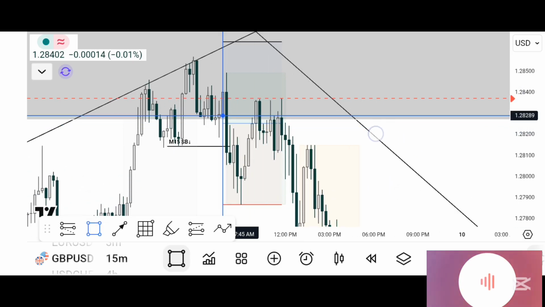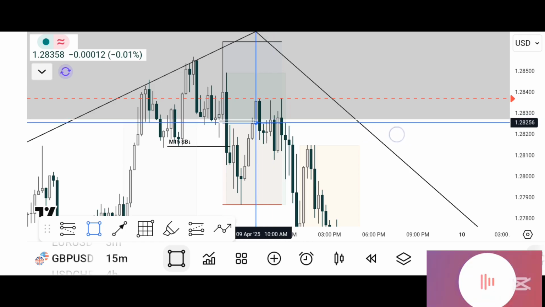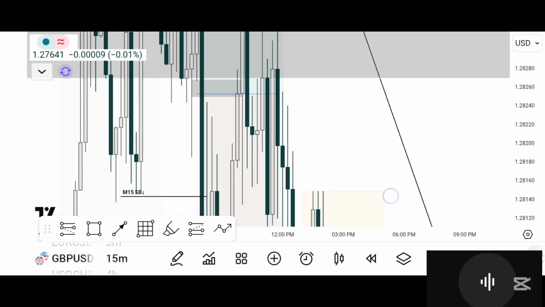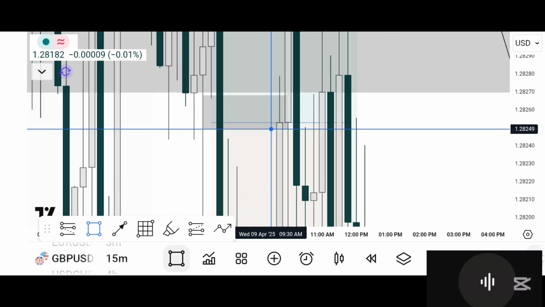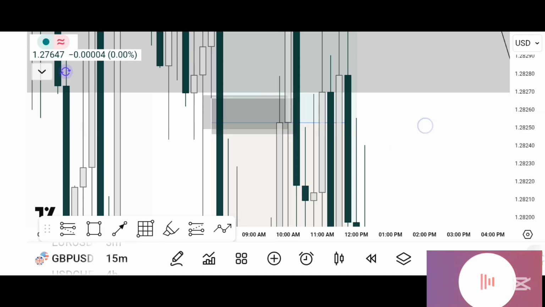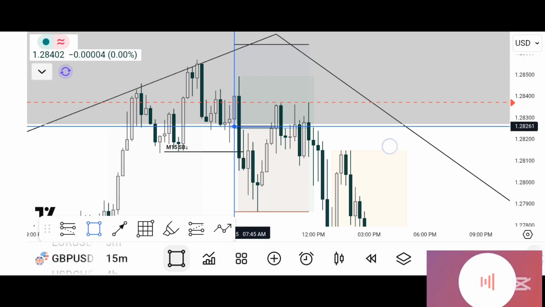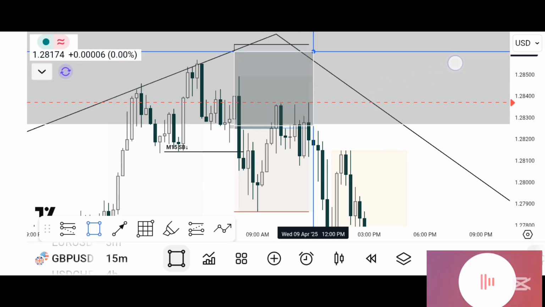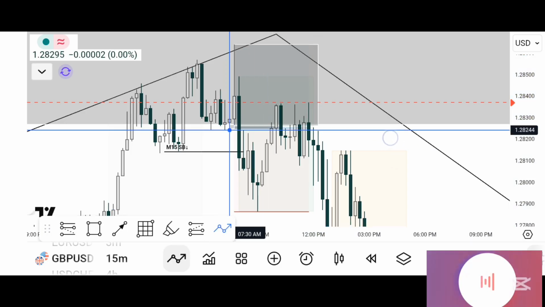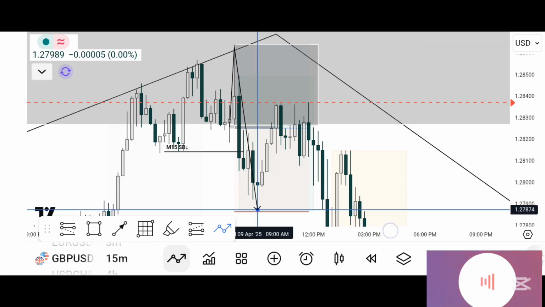There was liquidity here. You can see there was imbalance. That gap is imbalance for me. See this gray box I marked here? This one. This is imbalance for me. That's my imbalance. So as price filled the imbalance during my supply zone, which is the last bullish candle before the push down. You get, so this bullish candle before the push down is my supply zone.